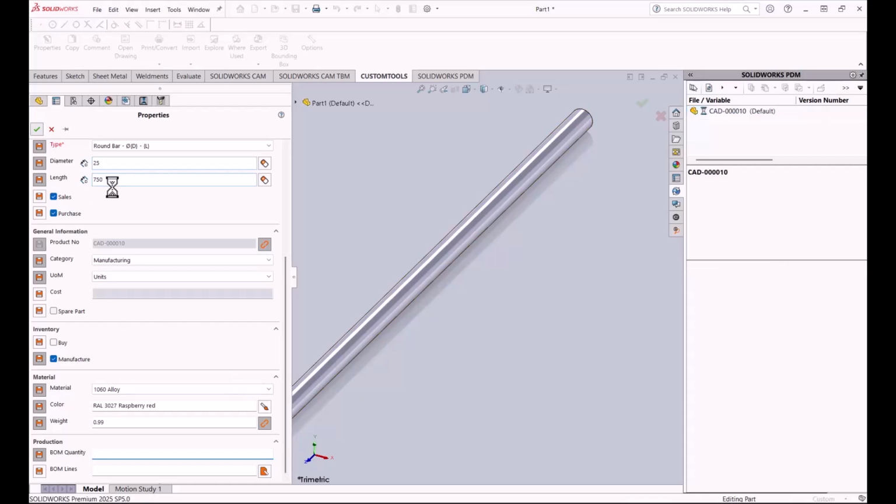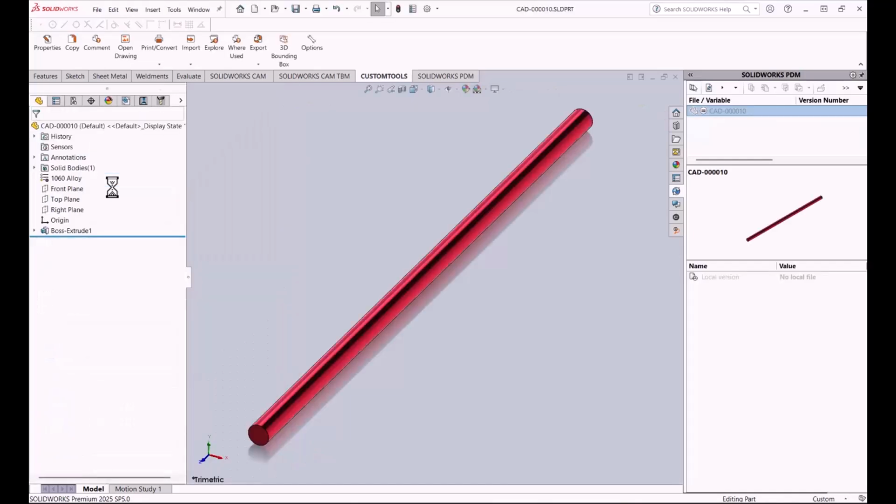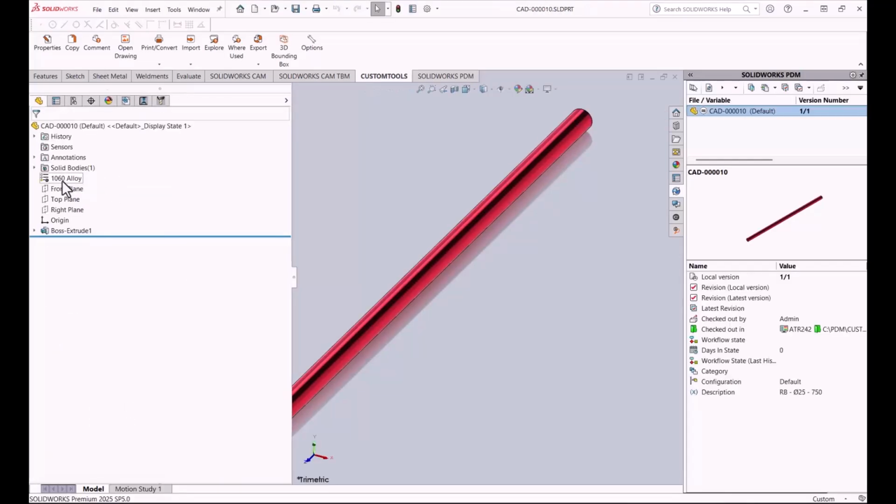We approve the changes, so then the material is automatically applied, as well as the color, and this is saved with the correct name in a predefined location, so I didn't need to browse for the correct or desired folder.